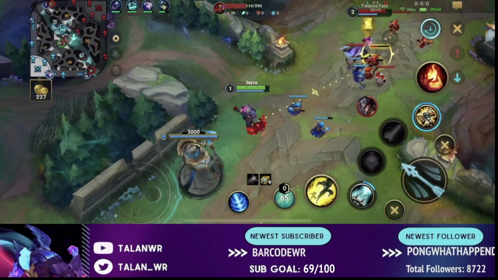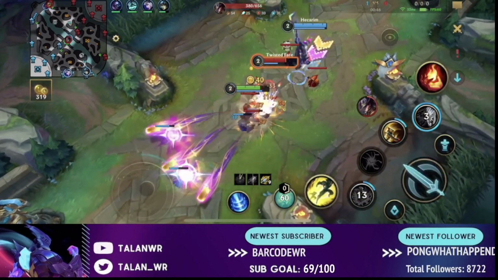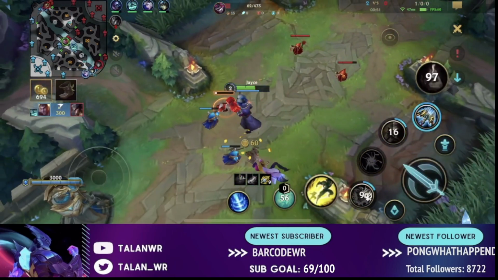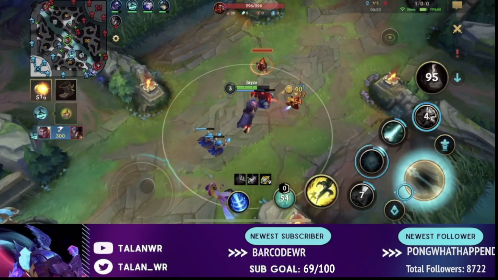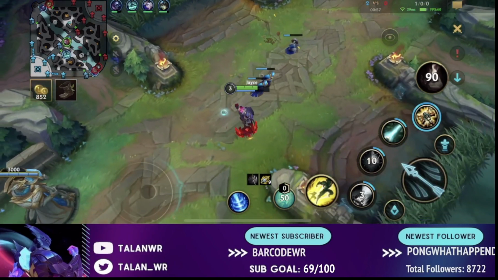So the first thing is you're going to see here, we get a really early gank from my teammate, which is why my lane is the way that it is, and then allows me to just get a really early kill on him and start snowballing the game. And so I do want to talk about how to play the macro once you get an early lead on mid lane.